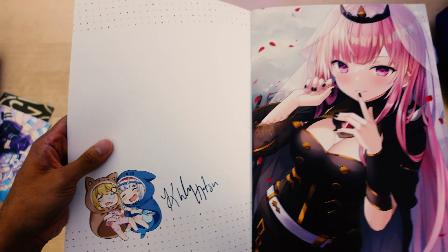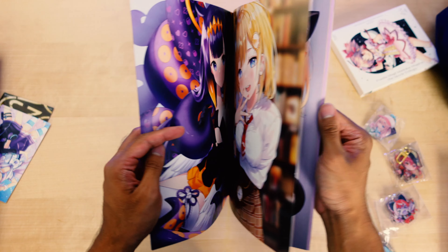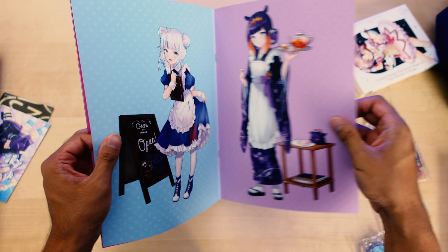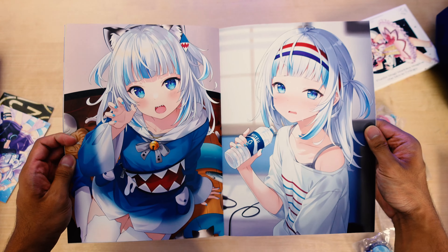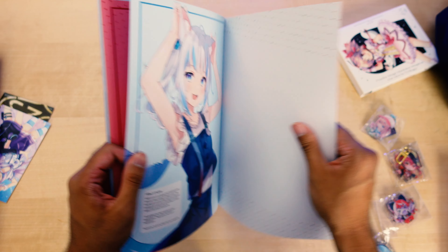Moving on to the art stuff — it's a lot of Hololive, basically all Hololive. First, let's talk about the Hitsukuya art book, Colors, for the Hololive English girls. This looks absolutely phenomenal. I've seen this art of Ame so many times on Twitter and I'm glad to have it in physical form. It was $20, and Hitsukuya was nice enough to sign it on the inside. It features the EN girls — Calli, Kiara, Gura, Ina, and Ame — with a bunch of cute art. It also includes the acrylic stand designs she had at the expo, the Hololive EN girls in their maid or cafe uniforms. Pretty worth the $20 price point.